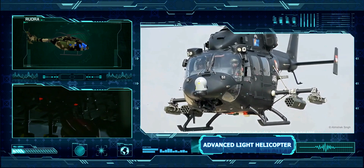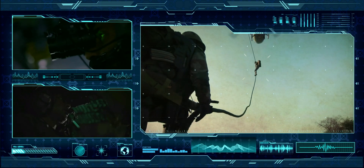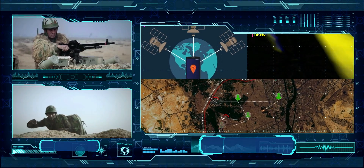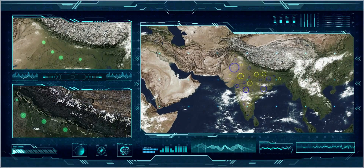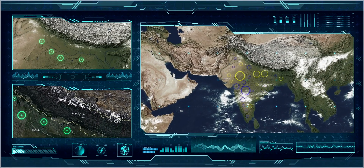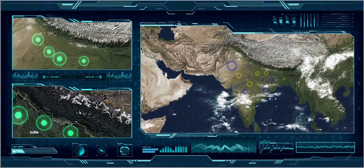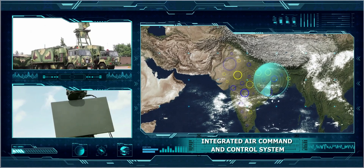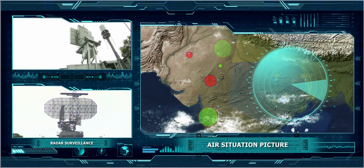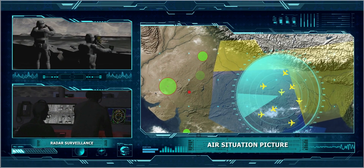The Indian Air Force sends the Advanced Light Helicopter to deploy the troops. GPS live tracking is in progress and the troops are in position. As the Indian Army gears up to tackle the security threat on ground, an air-based intrusion is detected along the northern international border. This is the Integrated Air Command and Control System where the surveillance radars of the Indian Air Force, Indian Army and Navy are integrated to display a composite air situation picture.